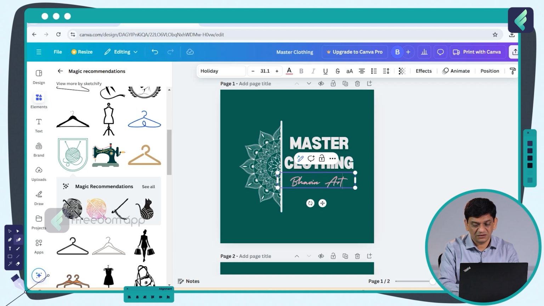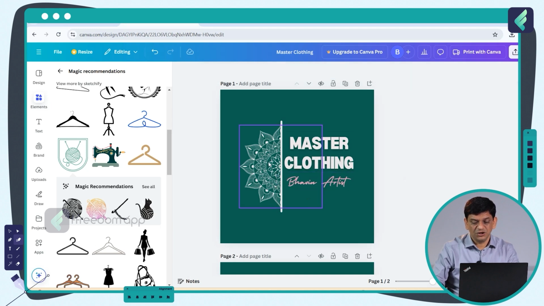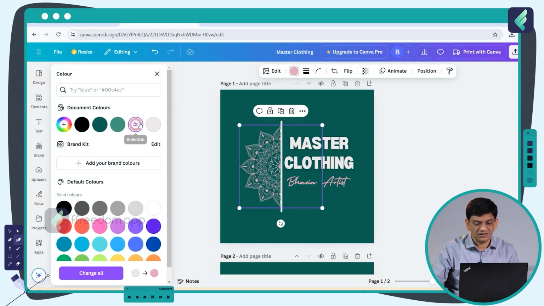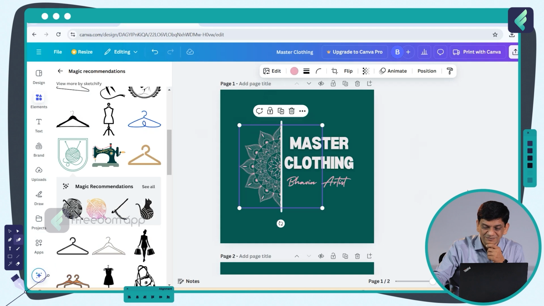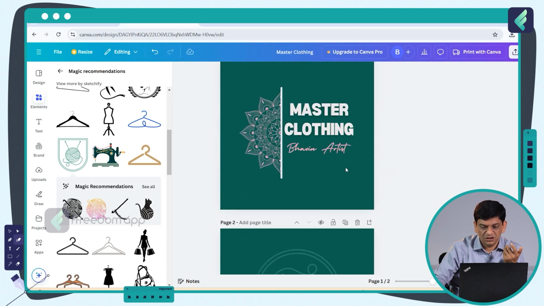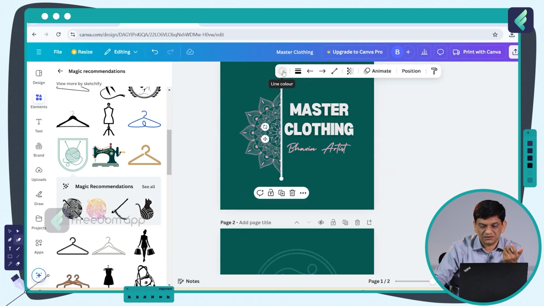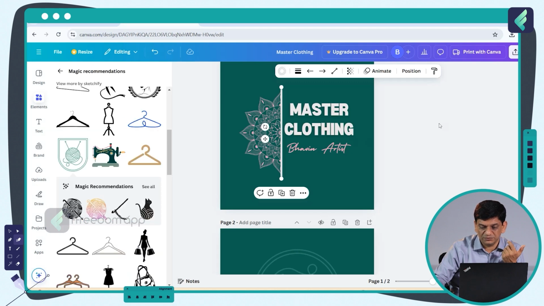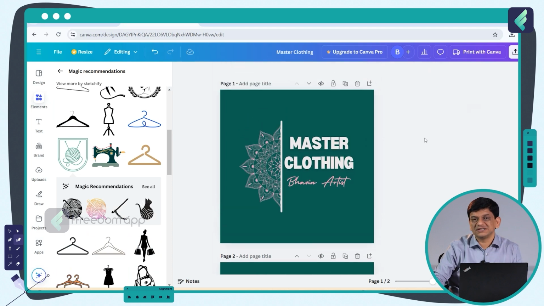The image is already good, but if you want to add some colors, if you want to change something, you can do it. See, the matte color is changing now. This is another pipe, a single pipe, which is added. That also you can add. You can add elements in this also, pipes elements. Click on this, change the color for that, line color, whatever you want. The green would be the same. So either we can make it black, brown, whatever color we like. But I think that first one, plain color, was good. So now the logo is designed.